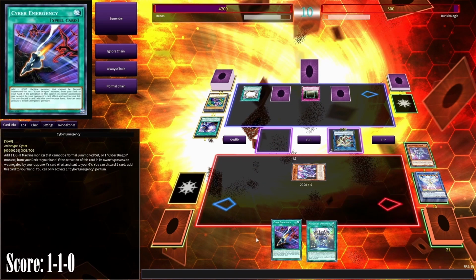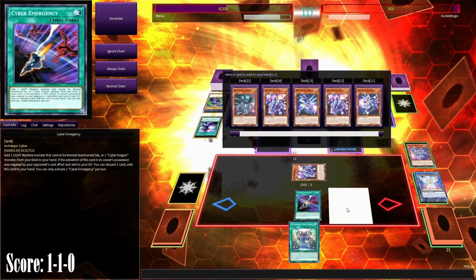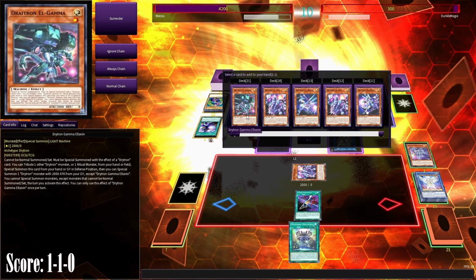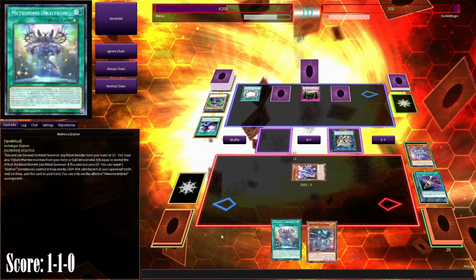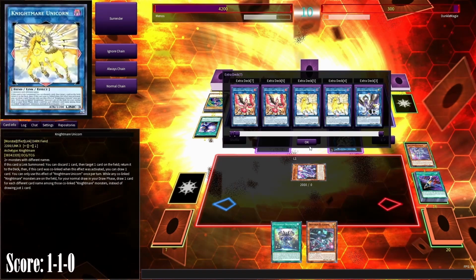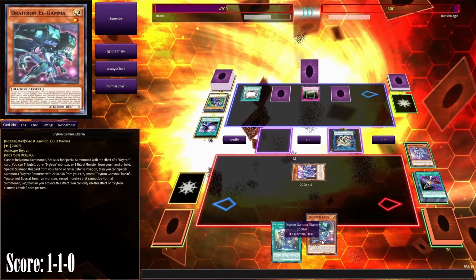And he uses Magician's Circle to banish our Alpha, but we use Emergency to get Gamma to our hand. And now I'm ready for a play that I didn't know existed. A loophole behind how we beat this Soldier of Chaos. And just to clarify, I didn't know I was doing this correctly, but I did.